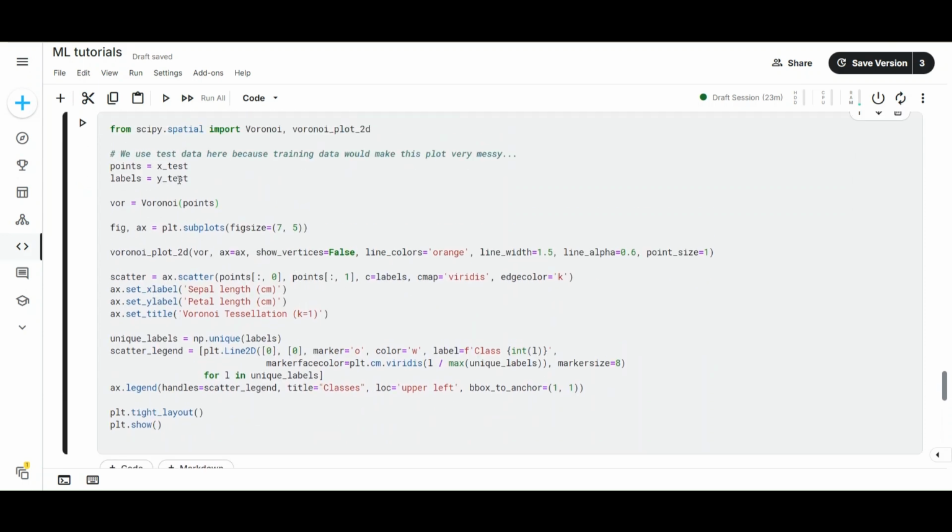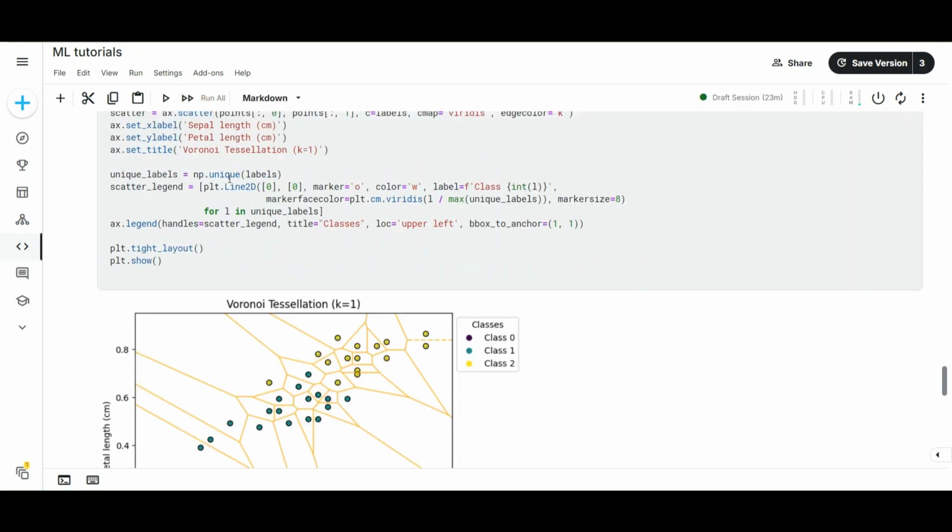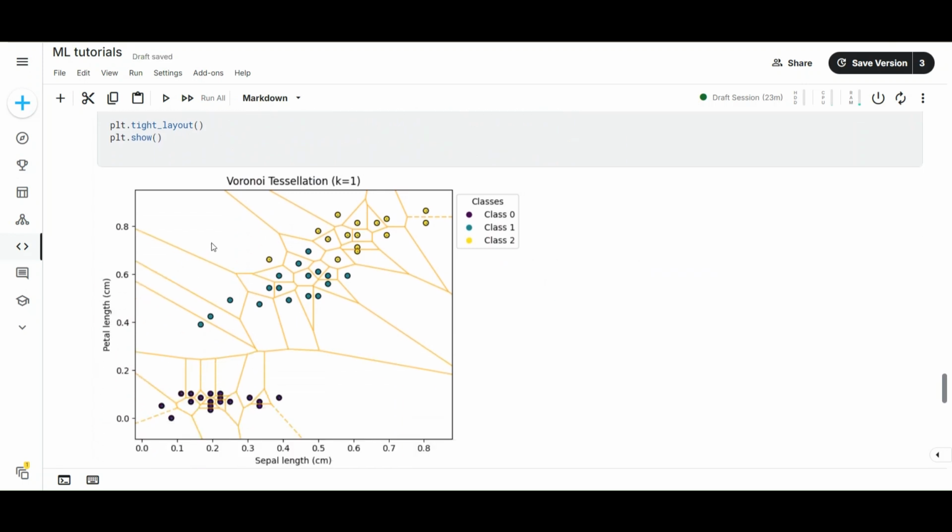I'm going to use the testing dataset for this, because if I use the training set, there will be a lot of points and the plot would look very messy. So let's run it again. And here is our Voronoi tessellation for the iris dataset with k equal to 1. It is not possible to plot this for higher values of k.